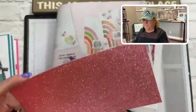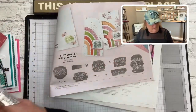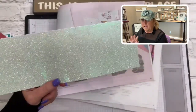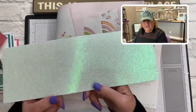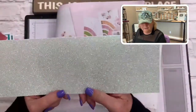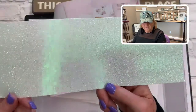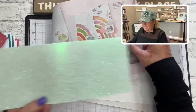Woo! It's so pretty. So this is the pink. And then I'm using the polished pink for the card. But then this is what they were calling the blue. But I really do think that it's more like an iridescent color, don't you think? It looks kind of like a greenish tone, but I feel like it's with all my lights and stuff. But look, isn't that pretty? Oh my gosh, that's so pretty. And look, it doesn't come off at all. Okay? So this is the blue that's kind of listed, but it's not blue.